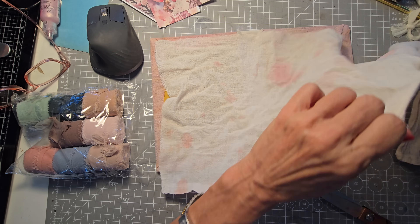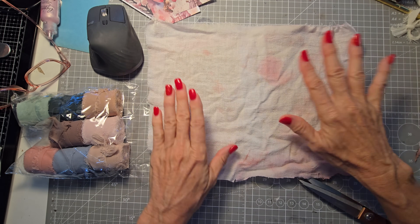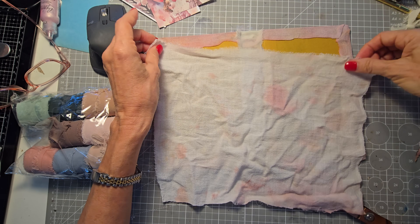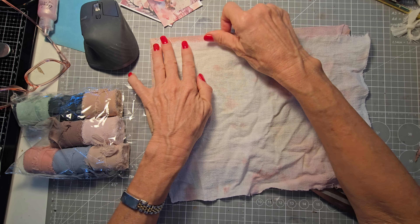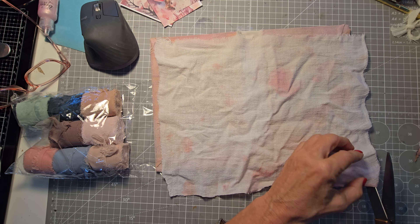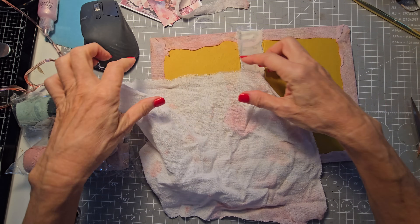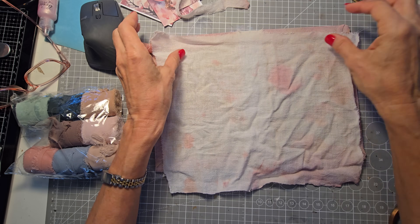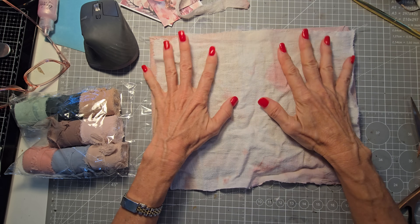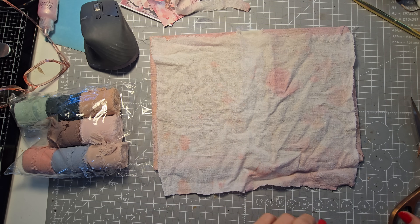This is what you get for not measuring — it could be mayhem but we're going in. Does the yellow show through? Not really, okay that's good. Does the fabric stretch? We want to make sure we lay it down properly. It needs to be a little narrower, so we'll get another little sliver off. Everything's going good — save all these little pieces. The more you stretch it, the more you can find the right spot.